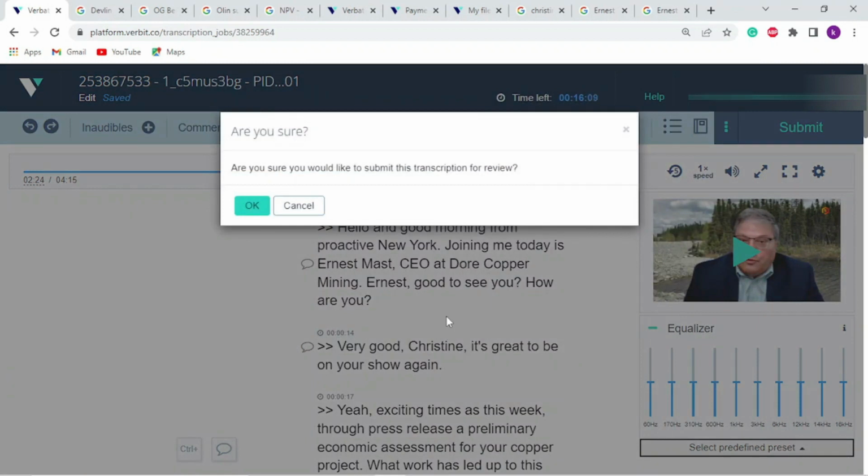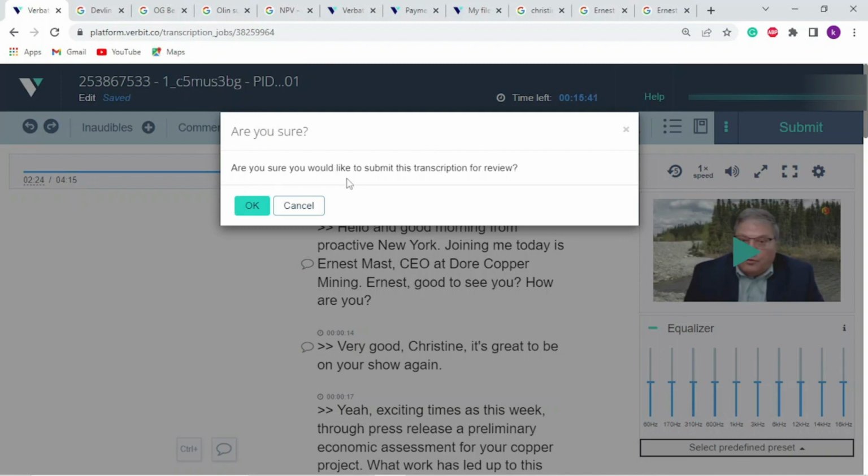So if there is any terminology that the site didn't understand, it will ask me if I can add that term to the dictionary. Then I just click add to the dictionary. And for this file, there is no terminology that the platform doesn't understand. That's why it's bringing me to this page to just submit.